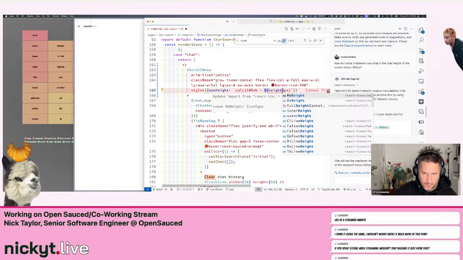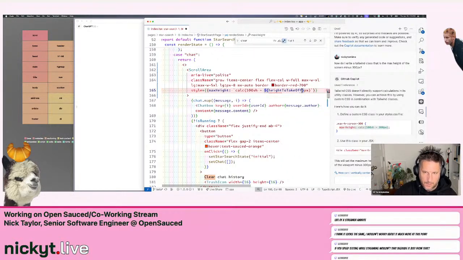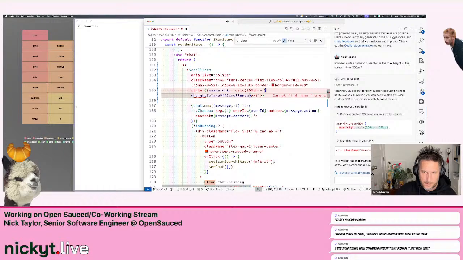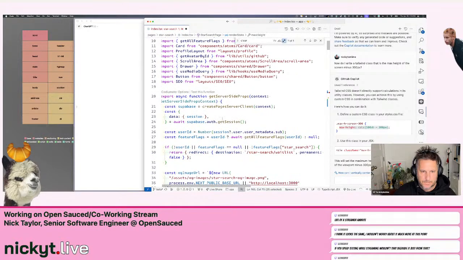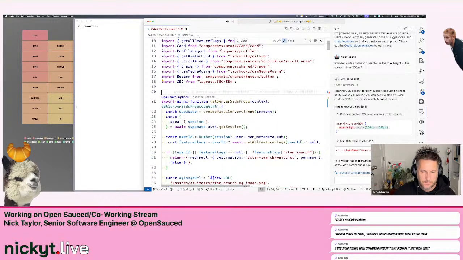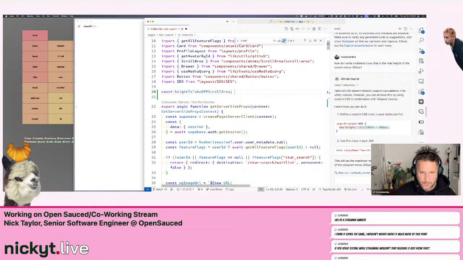Height to take off scroll area. Let's just come up here. It can be a constant. We'll say 300.